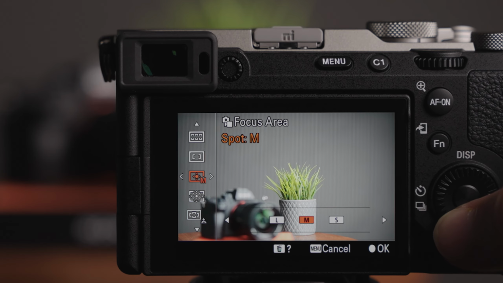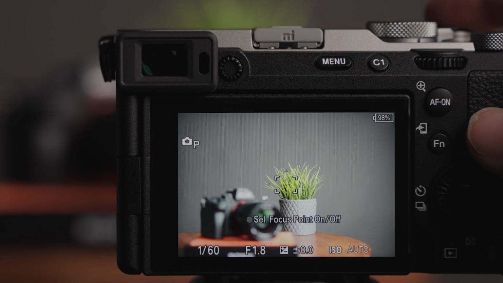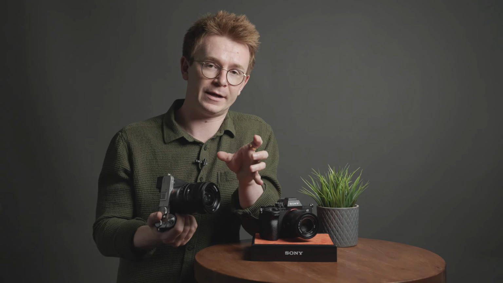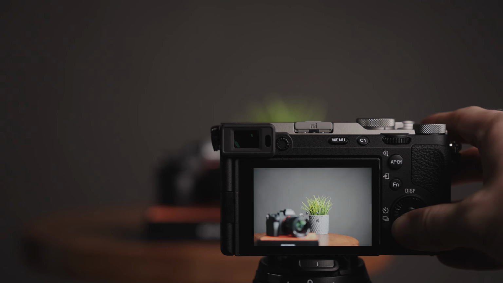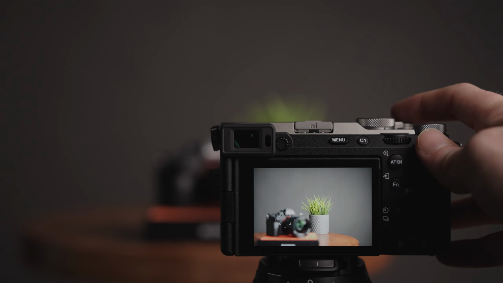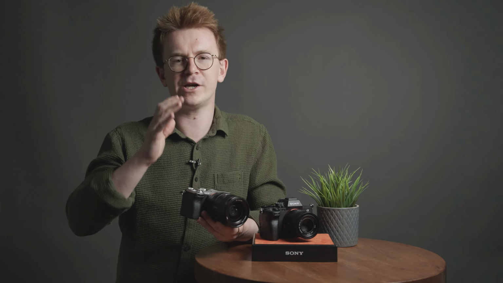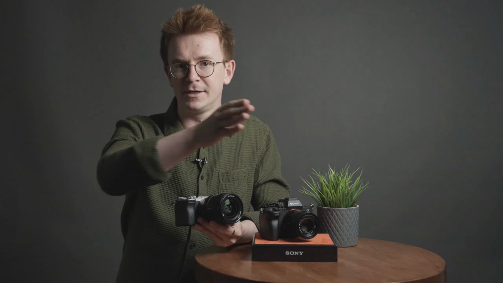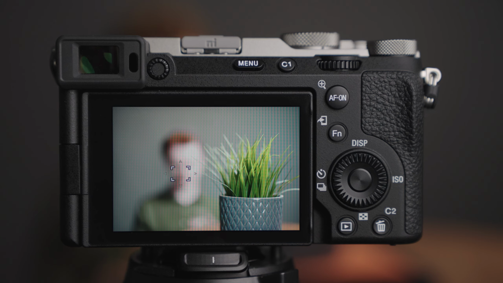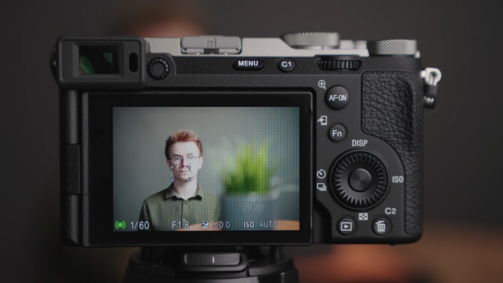And then we have the spot focus area. The spot focus area is extremely narrow, and it can be moved around in the frame to many different positions. Something like this would be best used for a situation where you know where the subject is going to be once they move into frame. You can place the spot in that specific area to capture them as soon as you're ready.